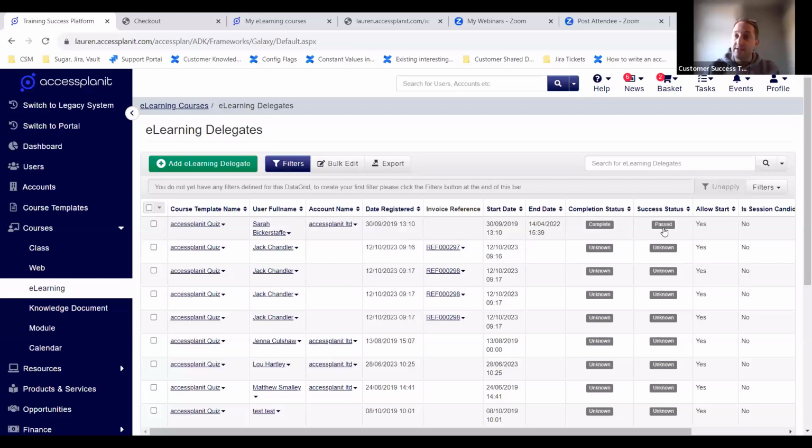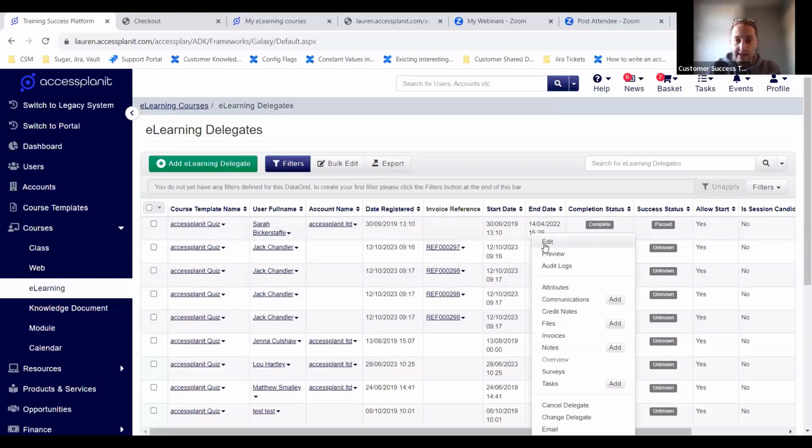So if it's like a progression thing, a sessional course, for example, and they can only do this after they've done 2 other courses, you can set it up that way too. So it's very flexible, similar to other courses like class and web courses. You can still do that with the e-learning too. So yeah, this all sits within the platform. It's really easy to set up, and for self-serve is great.